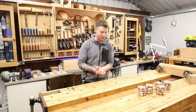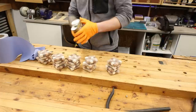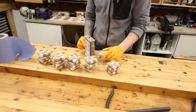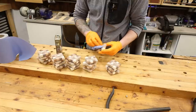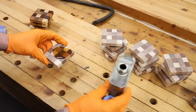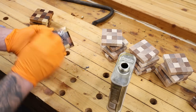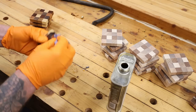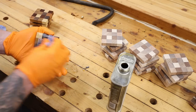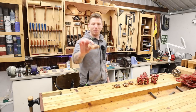Now to get some finish on these, wrap them in a Christmas bow and we're almost there. I'm just going to hit these with some Danish oil — nice and simple to use. A couple of coats of Danish oil, let them dry, and I'll get that oil to soak into the end grain. They're going to be very nice indeed. Very simple to make — apart from the glue drying you could do it in an hour. Just cuts on the table saw and mitre saw — a quick, easy way to use up scrap wood and they turn out quite nice, nice little decorative coasters.